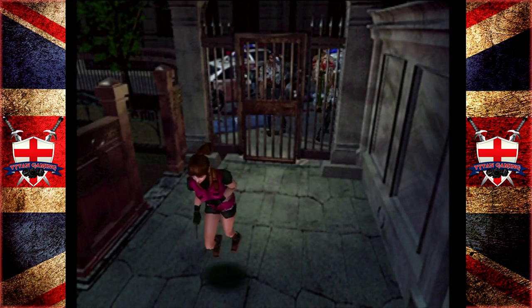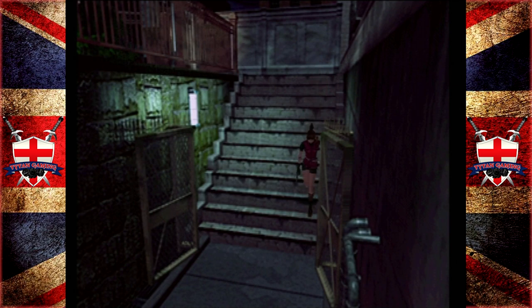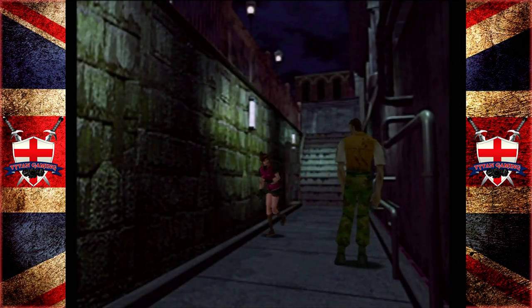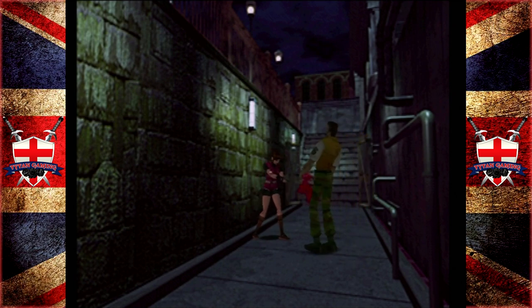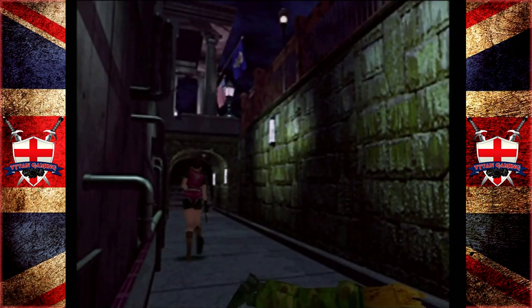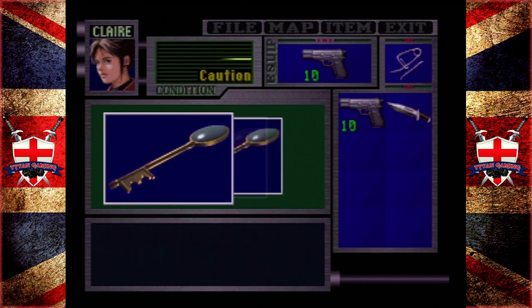Right, see you later, fellas. I'm going to go see Brad. Hi, Brad. How you doing, bud? You okay? Now, Brad kind of takes a lot of bullets. So I wanted him to do that, so we can just kick him in the head and kill him quick and easy. And before I run off like a total nublet, let's actually grab the special key, shall we?